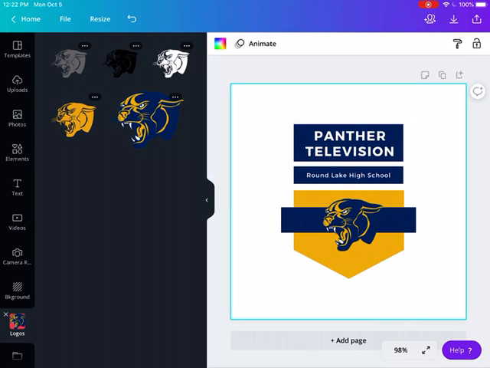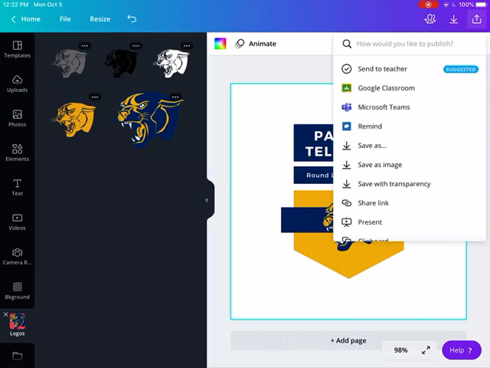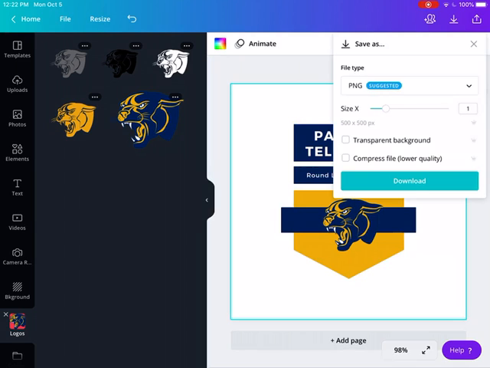But I just wanted to show you that once you do create an appropriate logo, what you're actually going to do is you are going to save it as a PNG. So I'm going to say save as, and there it is, PNG suggested. Now, the important thing here is that you want to enable transparent background. Otherwise, you're going to get a big white box behind it, and we don't want that, okay?